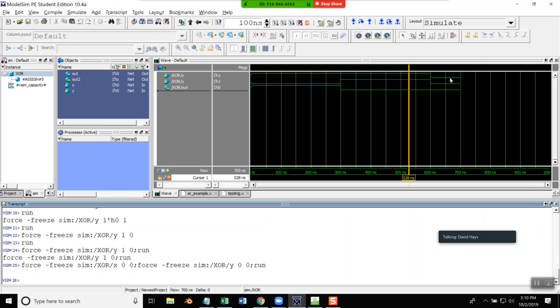Okay. And again, see, the command it did was restart -F. So you should be able to put these in some kind of file and run it.